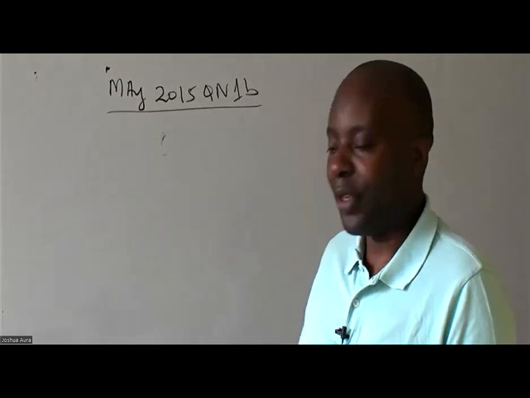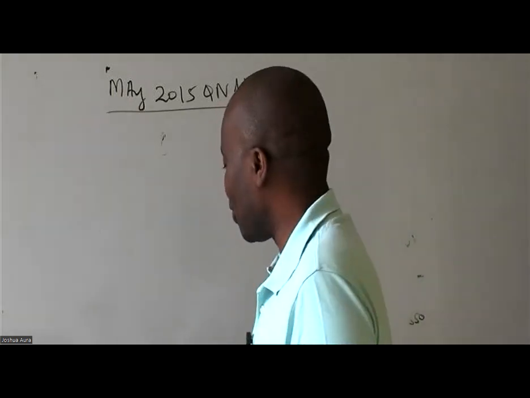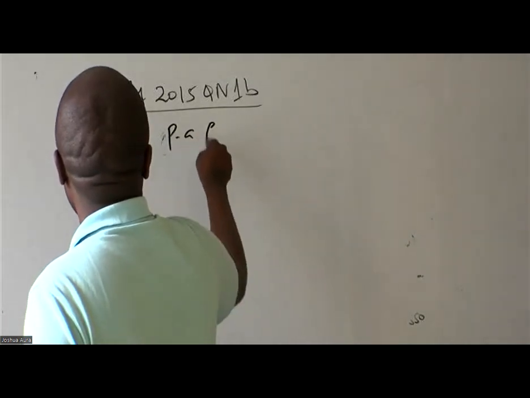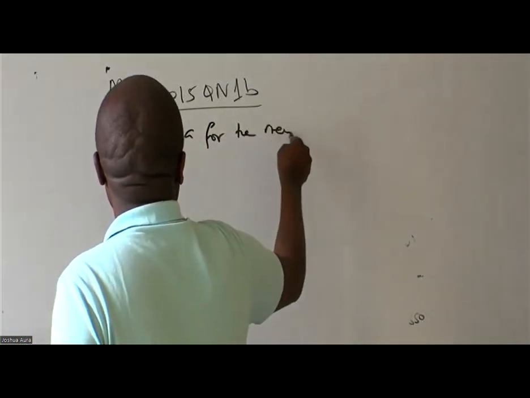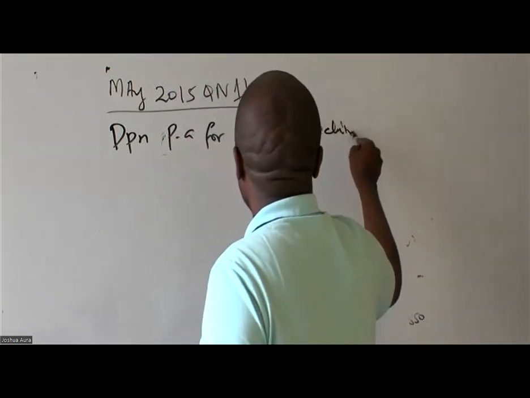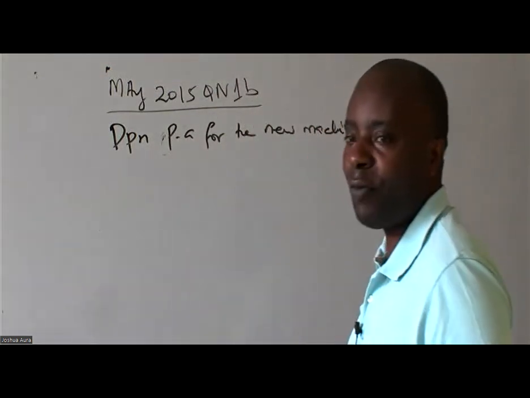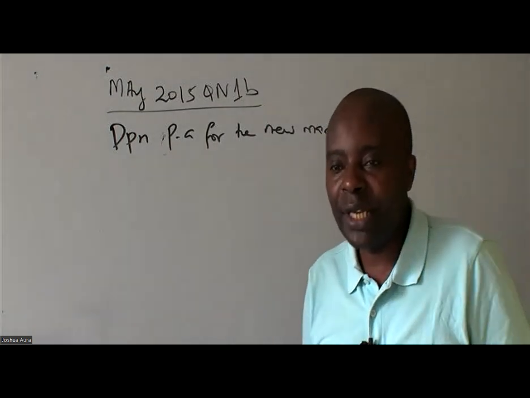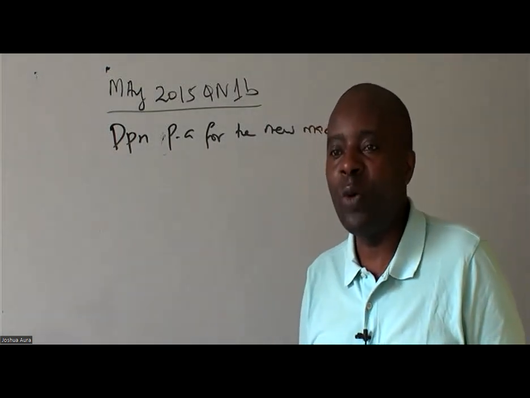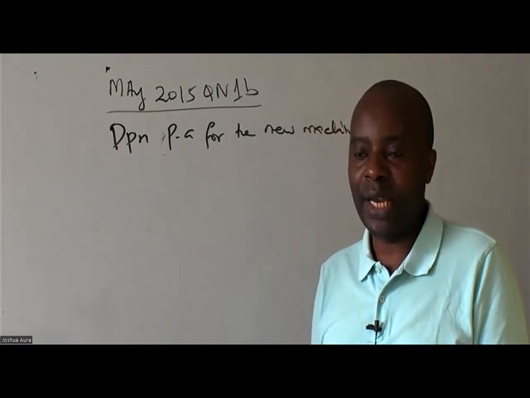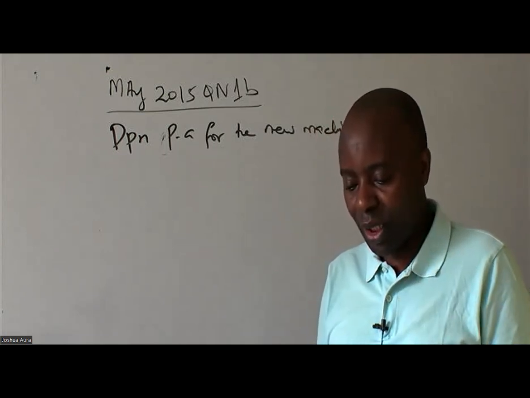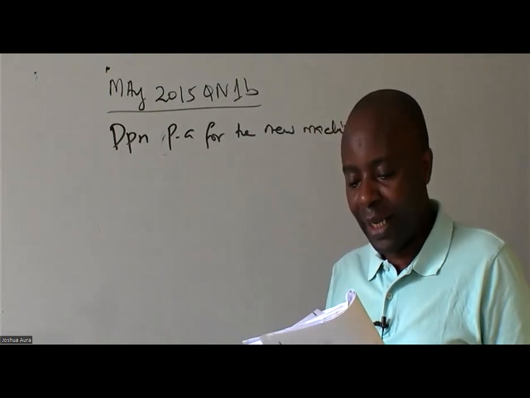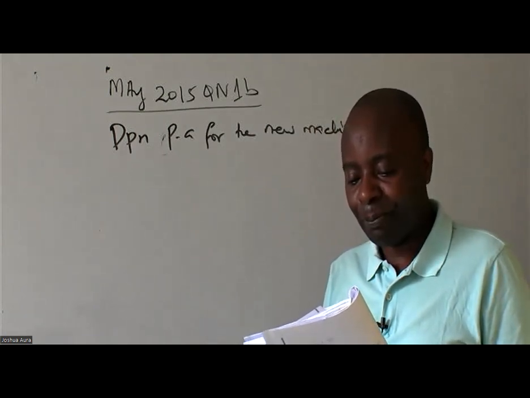Could you kindly give me depreciation per annum for the new machine? You know, there are 2 machines, so you have to calculate 2 depreciations. Because they have given me tax, then I have to calculate depreciation for each machine. So we start with the new machine. I should take it straight line: this minus this, divided by what here, somebody?